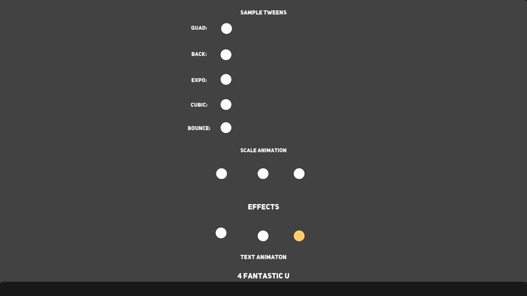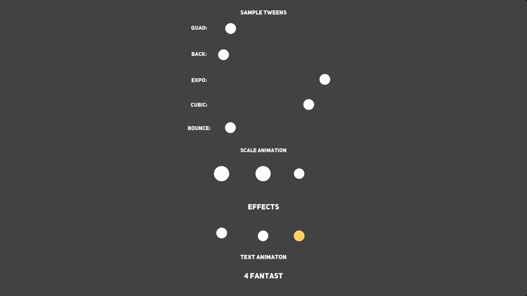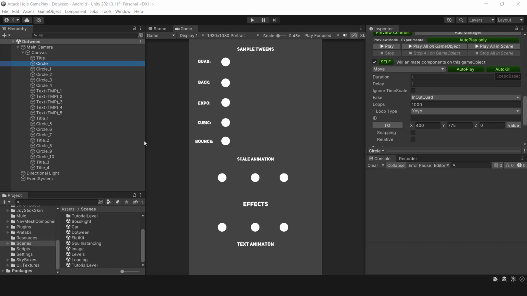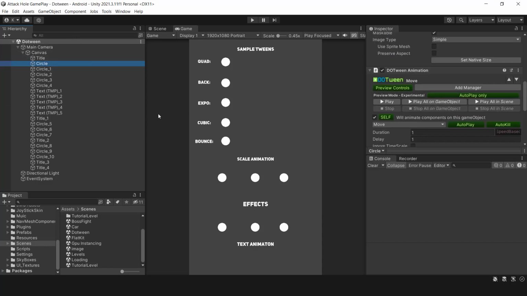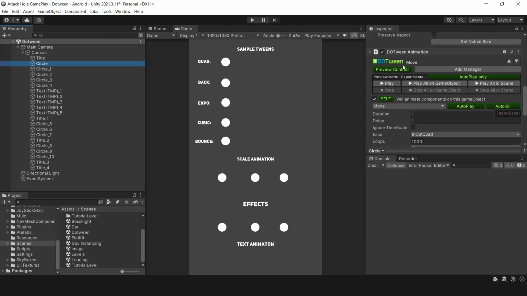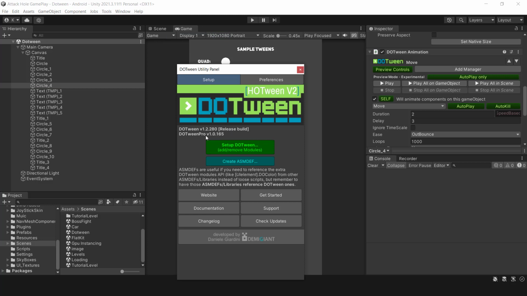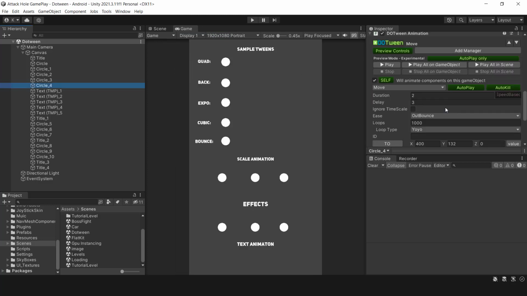Do you wish there was an easier way to create smooth and dynamic animations for your game? Then all you need is the DoTween package. DoTween is an incredible tool that allows you to create stunning animations with ease. This asset is easy to use and helps you create animations and transitions without coding. The script portion is also simple and provides users with a wider range of animation options to choose from.